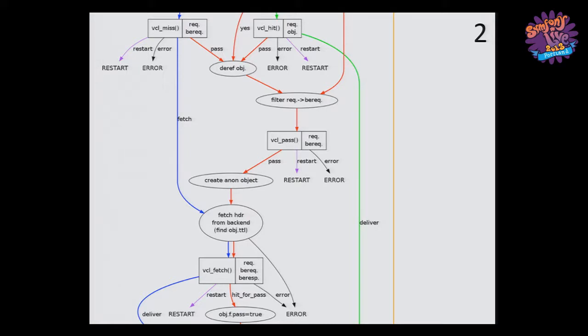So you receive a request. It will check if it's cacheable by default. So if it's a post, a put, if it contains a cookie, if it contains an authentication header, it will just pass it along to the backend. If not, it's cacheable by definition. So we look it up by making a hash. We look for the hash in memory. If it's there, we have a hit, we deliver it. If it's not there, we have a miss, we fetch it from the backend. If the backend result is cacheable, it will store it in cache and deliver it. If not, it will store it in a blacklist cache for a number of seconds, usually 120 seconds. And for those 120 seconds, all the next hits that come in will not get cached. That's the way it works.